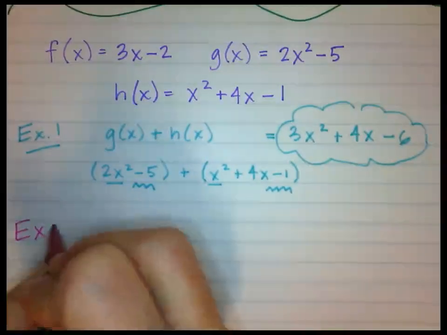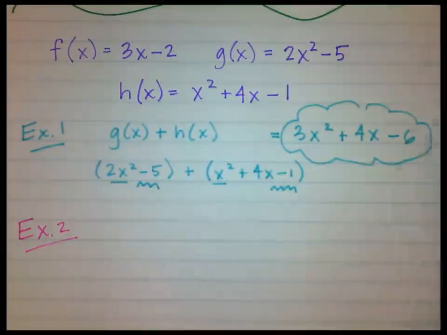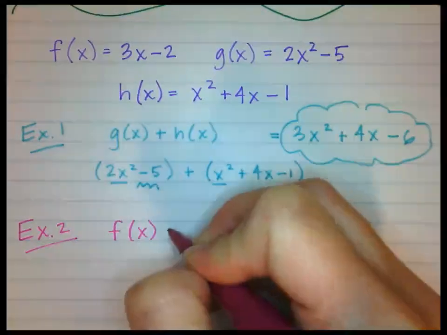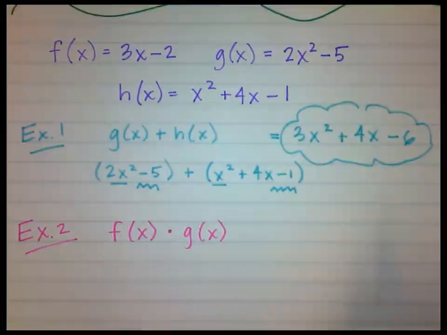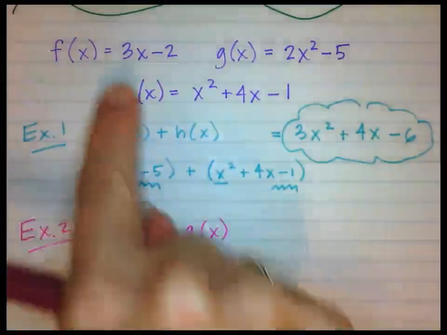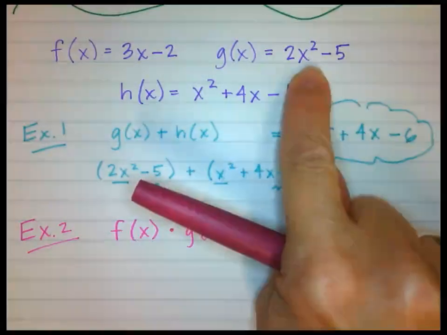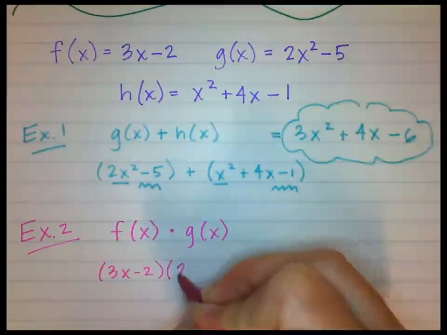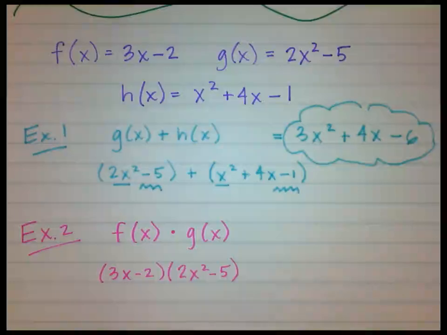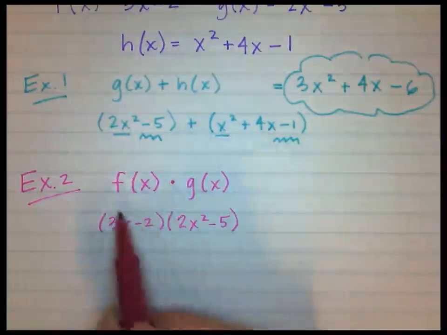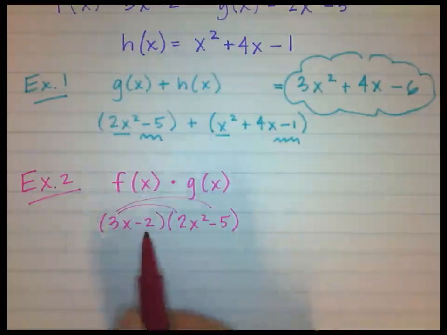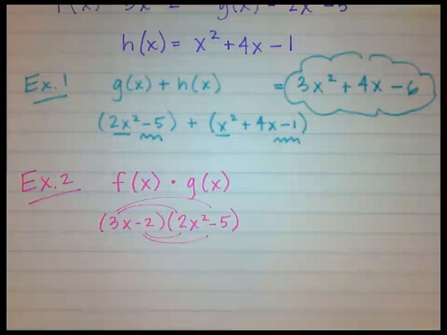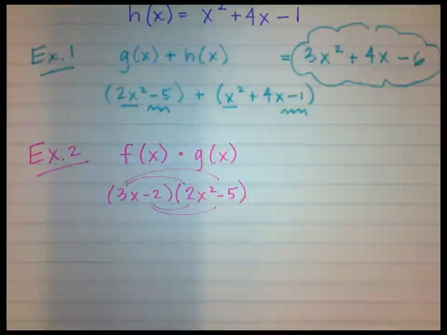So now I don't want to necessarily go through and work these out, just show you what these things are going to mean. So if we had this problem, then this is going to mean that we want to multiply 3x minus 2 by 2x squared minus 5. So this means 3x minus 2 multiplied with 2x squared minus 5, which hopefully you remember that when we multiply binomials together, that's distributing the 3x and then distributing the negative 2. All right, and again, just to keep this video short, I don't think we necessarily need to go back and review how to work all these out, but just more or less the setup of them.